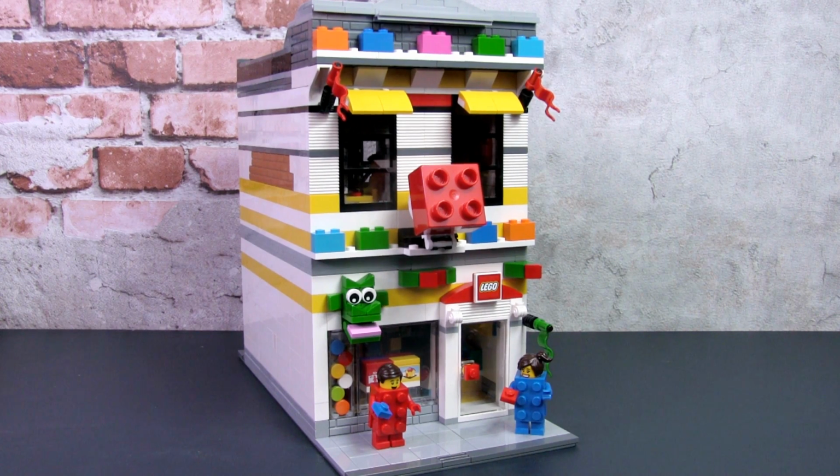I hope you enjoyed this look at my 5-in-1 Super Combo LEGO store. I personally think this has turned out really well, and I'm sure it'll be a highlight in my LEGO city, at least for the minifigs. And I hope LEGO doesn't come up with another LEGO store set, otherwise I'll have to do a 6-in-1 combo store.